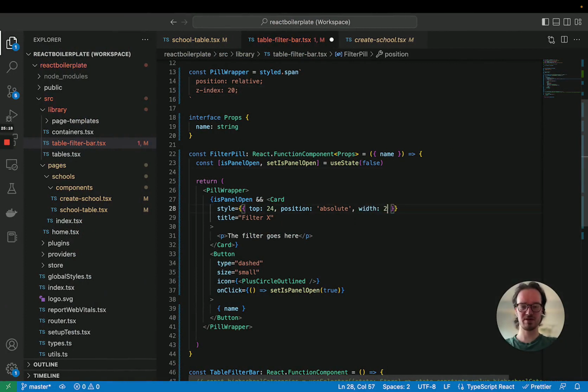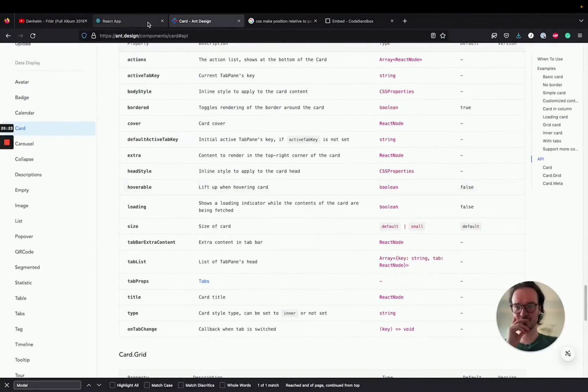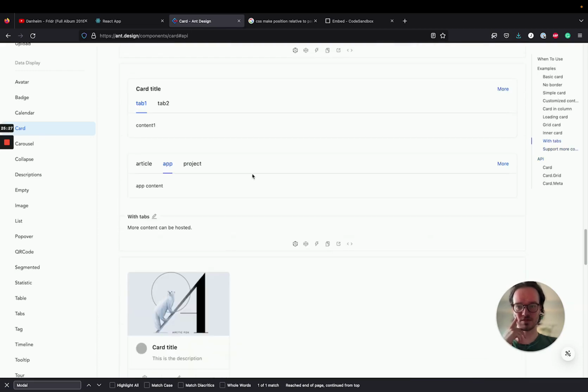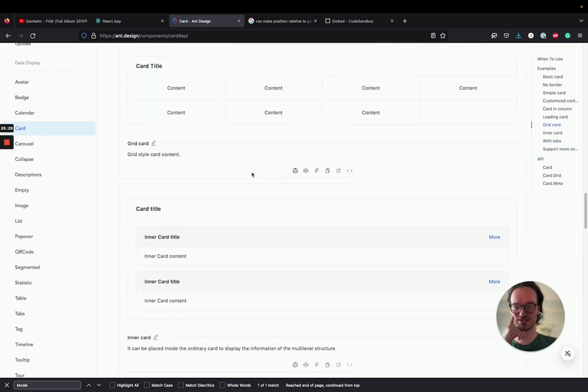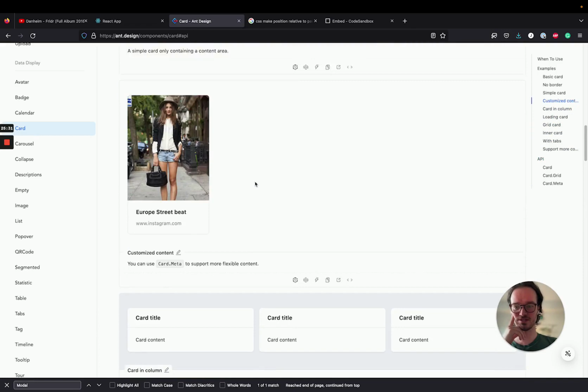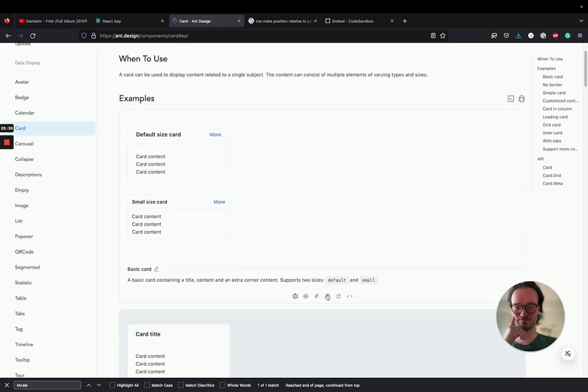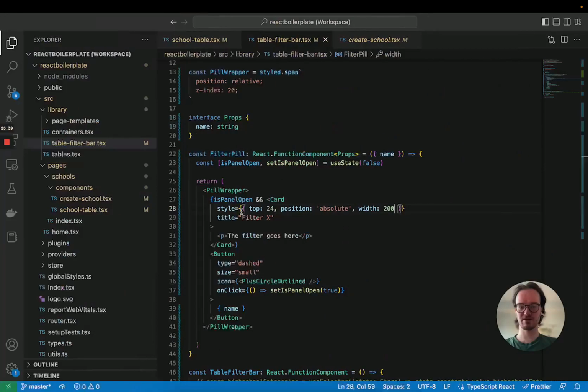We could add a width here of like 200 or something like that. And we'll probably want to change the styles a little bit. Let's see if there's some other examples. Or are we just going to do a custom? We can do size small.